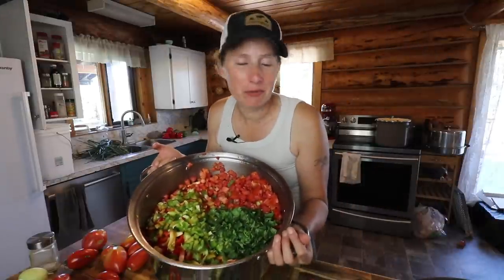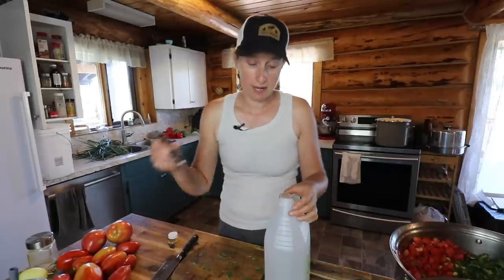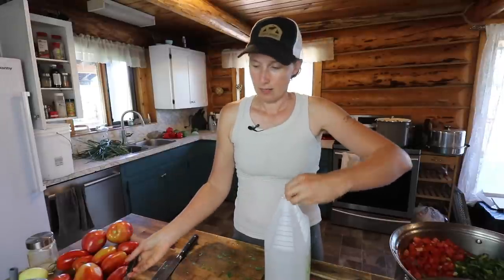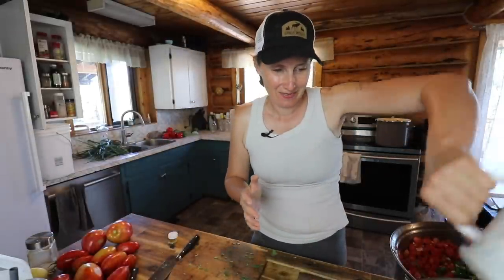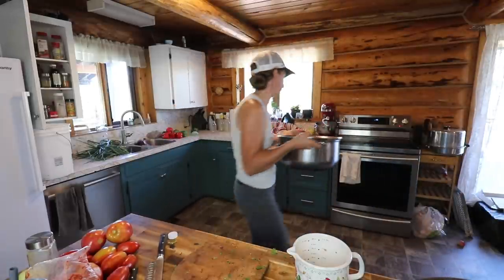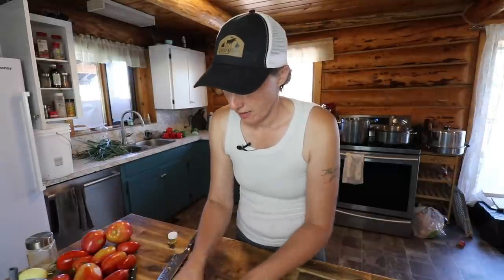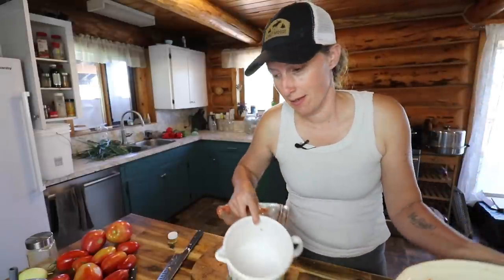This is already looking beautiful. We're going to add our vinegar to this — make sure that you're using a five percent vinegar or higher. This measuring cup just makes me happy, I love using it, it's so pretty. I'm going to put this on the stove on high till it comes to a boil and then we're going to simmer it for 30 minutes. We still have all of our onion to add as well. This is going to be, I think, the largest salsa canning extravaganza that I have ever done as far as the amount of actual salsa we're going to make.